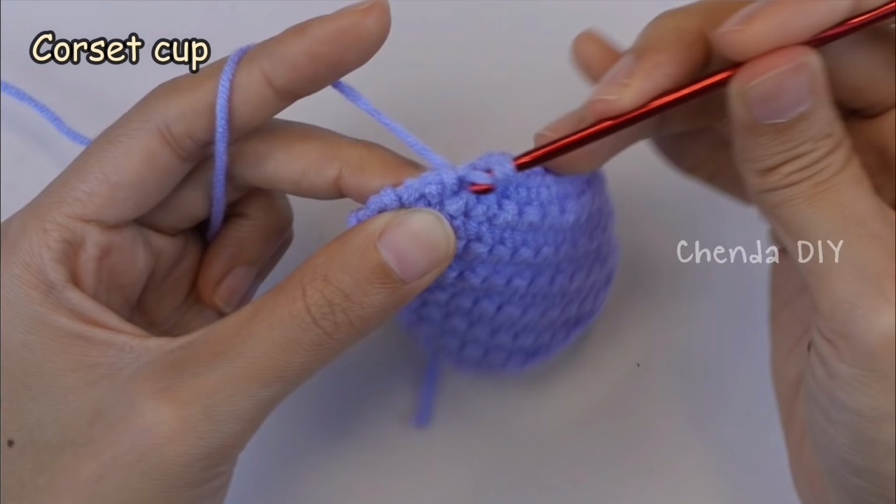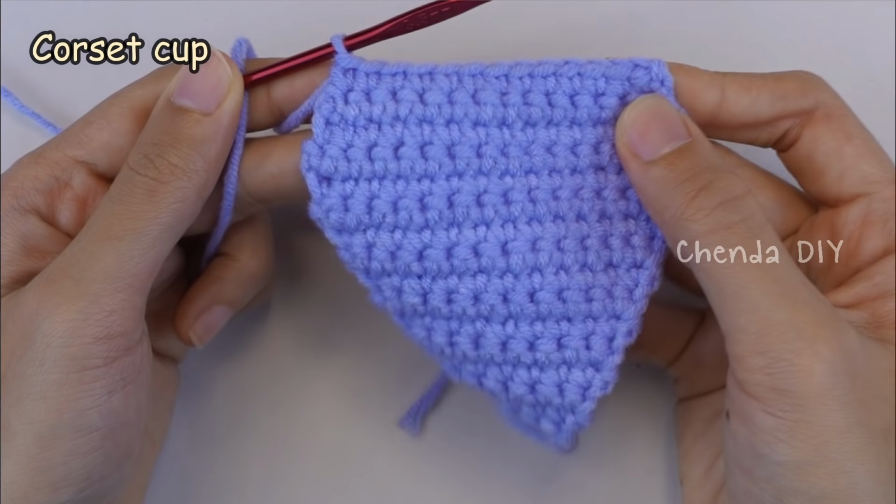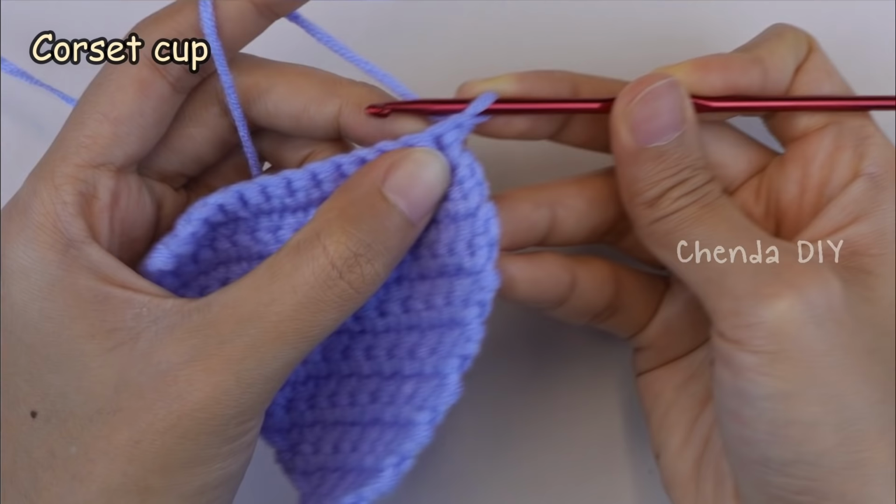And now, after you reach the end of the row, for next row, we are going to repeat row 18 and row 19 until you reach row 29. Then I will meet you back again.